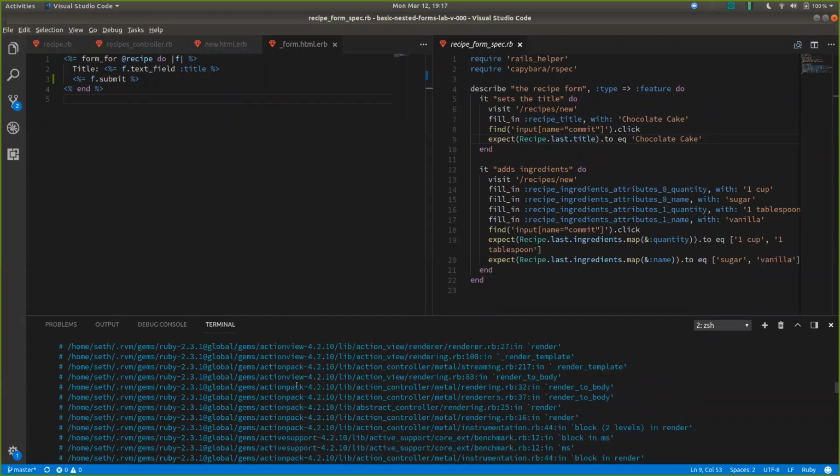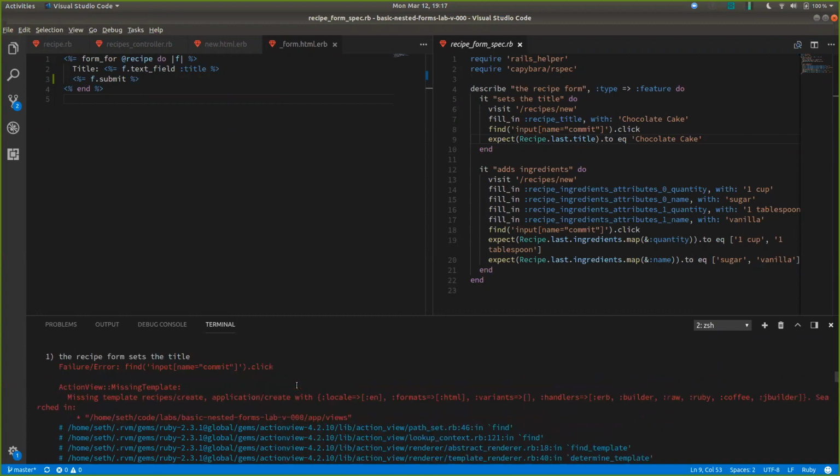Lots of errors, making me think that it's going to be missing template, recipes create, application create, app views. Okay. Let's see. So what are we missing here?